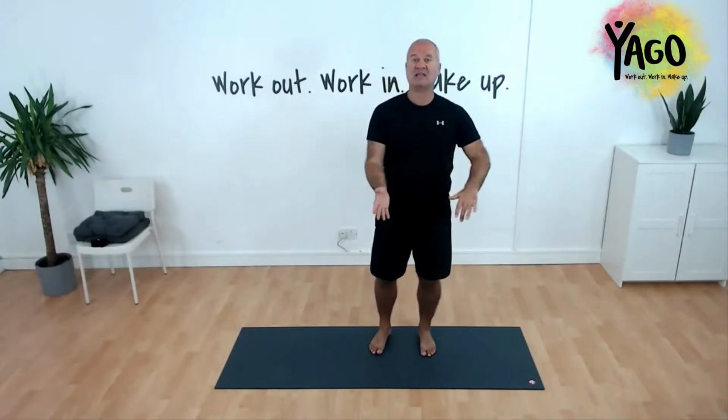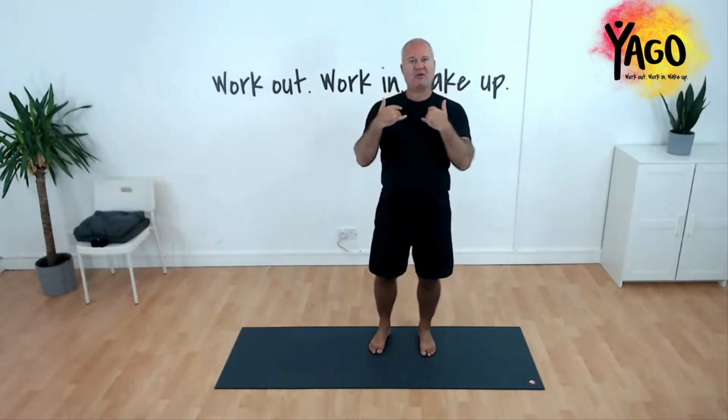So this week what we're going to practice now is the flow state, and then begin to emphasize the flow state and layer all the other elements into it. Now, why are we doing this? If you remember before, we want to begin to activate the elements, the 5 elements: the earth, the water, the fire, the air, and the ether.